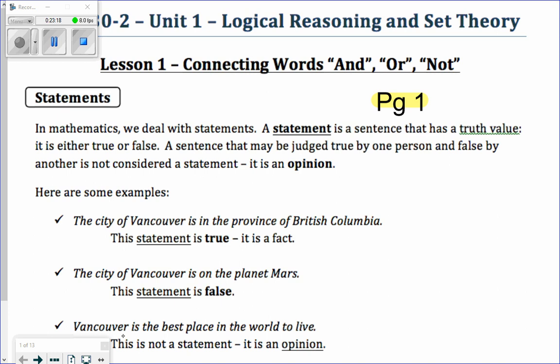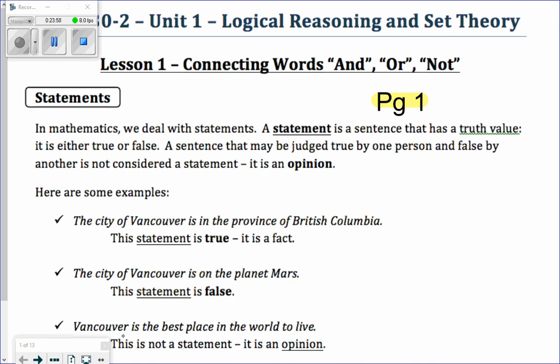If you look at your workbook here, if you look at page number 1, and if you flip to page 2, and if you flip to page 3, it's just words and words and more words. This is why I don't like this unit, because it looks terrifying on the page. But when we go through it, it's ridiculously simple. Often in math, to describe something takes a lot of language, but to actually do it, it's simple.